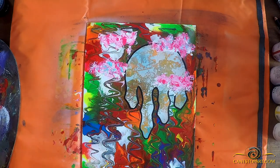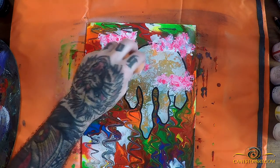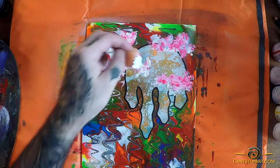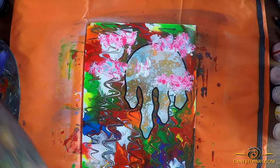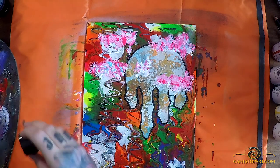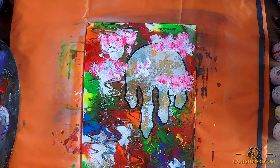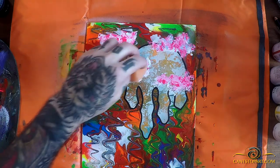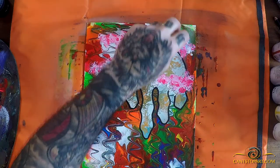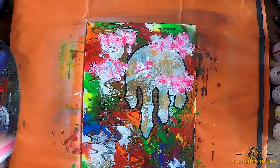And let's make one more cloud here, or maybe like a couple little dabs there. Whoops. We need more pink, I think. So there we go. This pink is fluorescent, by the way, so under blacklight, it has a different view. And I'm gonna take some more of this pink right here. Dab, dab, dab, dab, dab, dab. I have no idea where I got that from, but yeah.